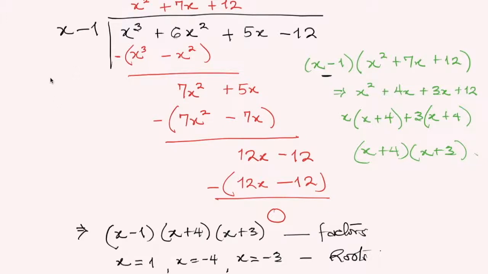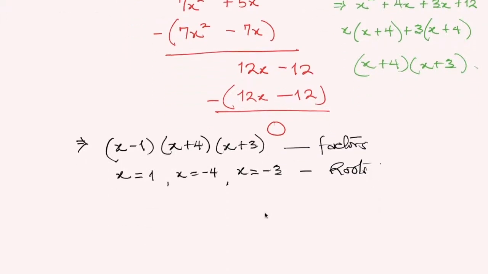The first step is to guess a number for a, which results in f of a being equal to 0, and then helps us to express the first factor x minus a, which is what we have here as x minus 1. And then we divide the original polynomial by the first factor that we've guessed, which will result in a quadratic polynomial. And then we can split our quadratic polynomial into 2 factors. And our 3 factors for the cubic polynomial are the 2 factors of the quadratic polynomial and the first one that we've guessed as expressed here.